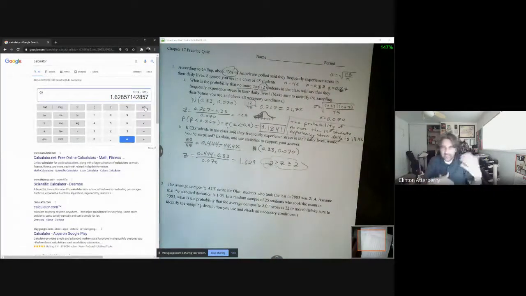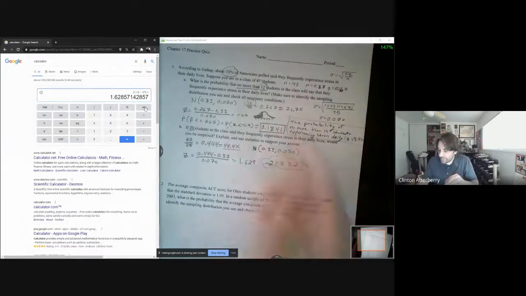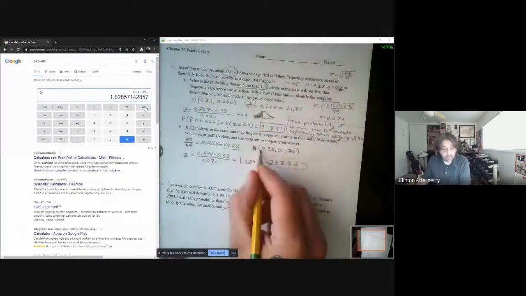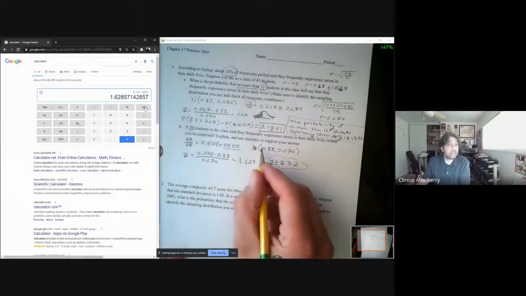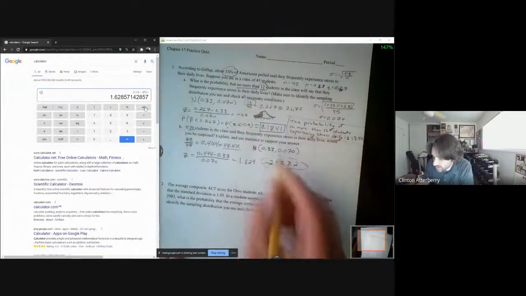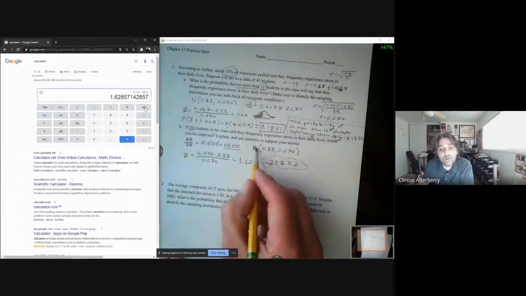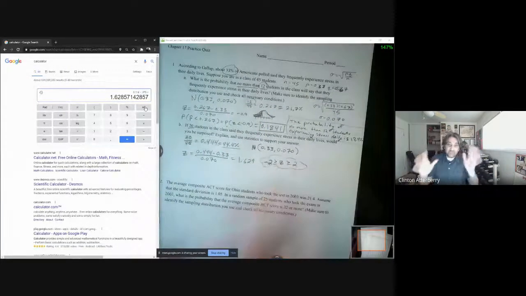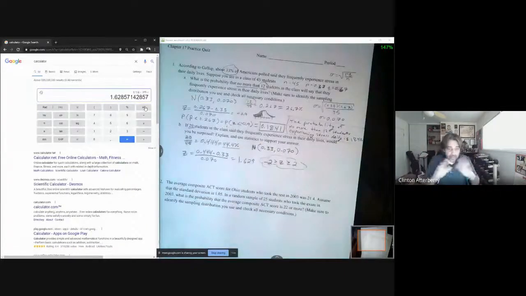Remember the whole 68, 95, 99.7 rule, okay? The whole normal distribution, right? We are using the normal model. We're assuming that we can use this based on those conditions that we assumed already. So since we're assuming a normal model, we would assume that 95% of our numbers that we would expect to be a nice, easy, normal, regular class should fall within plus or minus 2 standard deviations.